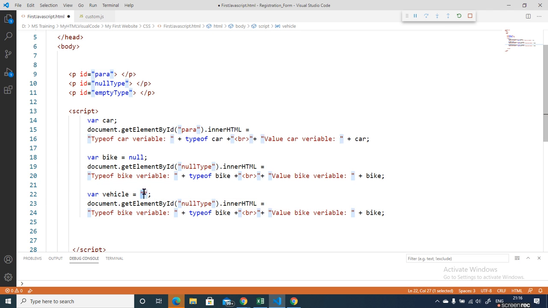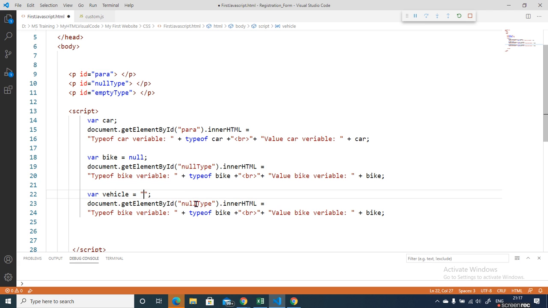This is the declaration: two double quotes, and this is the declaration of the empty variable. Empty variable is declared like this, with only two double quotes.